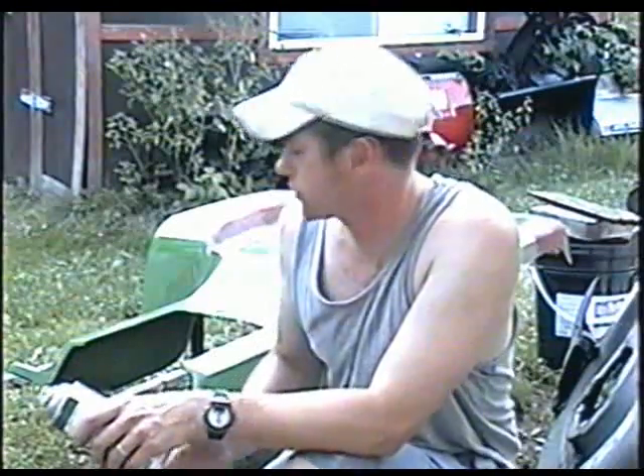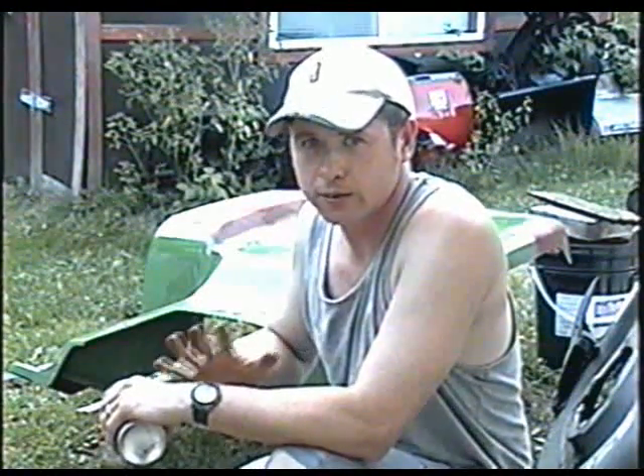Sometimes what I do too is I let the paint dry for a minute or two, and then I just re-coat it quickly before the second coat the next day, just so that it goes on thicker. But don't put too much paint if you do that, because it can easily start to drip and you don't want that.